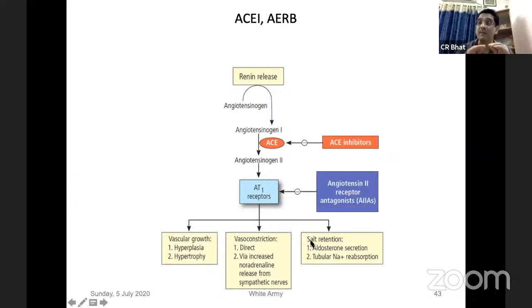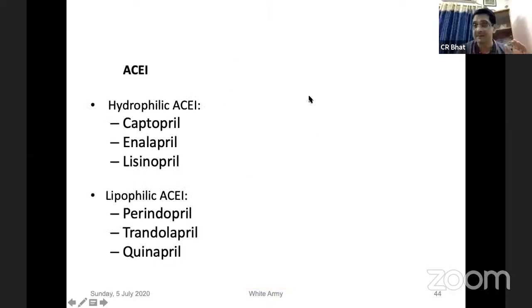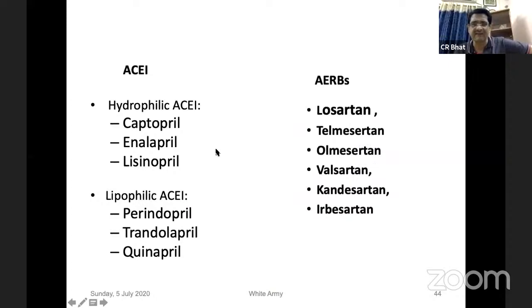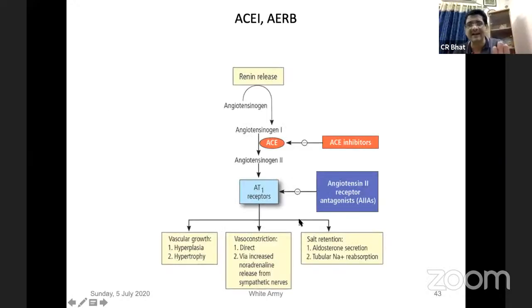Similarly, we can block at the receptor level, that is, the angiotensin 2 receptor can be blocked with drugs, or renin at the source itself; renin blockers are also available. Now, ACE inhibitors: there are several groups of drugs. Commonly we use enalapril or lisinopril and so on, captopril, which is not available now. And ARBs: we have plenty of the sartans, losartan, telmisartan, olmesartan, and many of the drugs are available. Now all of them will act at these levels.